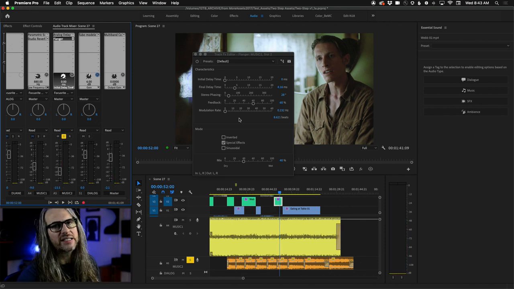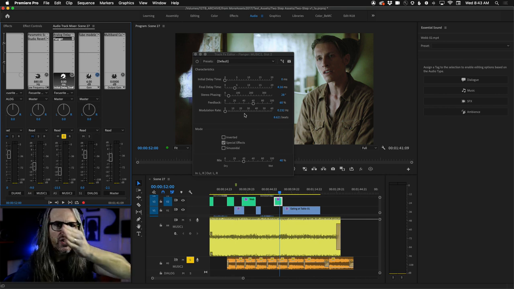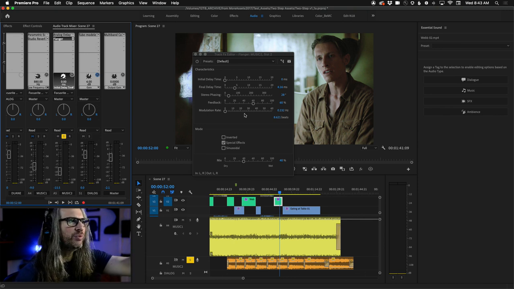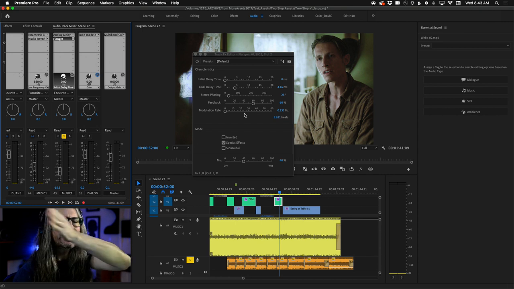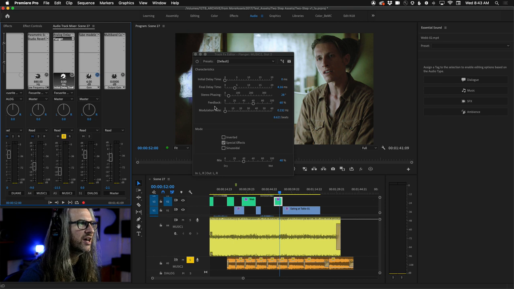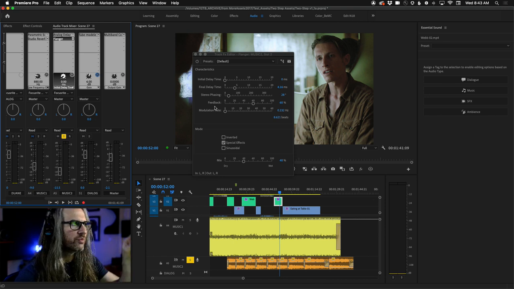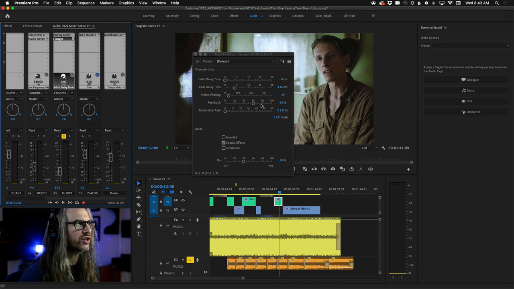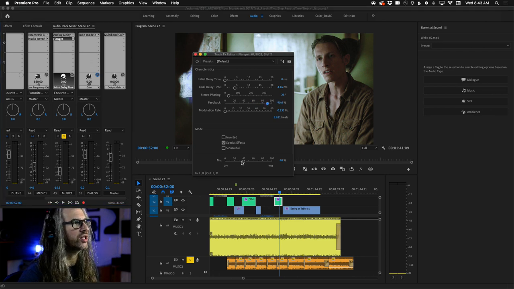Now, a couple of key elements with using a flanger. Understanding how the feedback works and the modulation rate. The modulation rate is displayed in hertz or beats, but that's the period in which you're getting that kind of rotating, swirling effect. So to be able to really hear what modulation rate you need, what it's doing, increase your feedback first. It might get a little loud, so you may need to adjust your wet dry here. All right, and then adjust the modulation rate and you'll hear what it does.